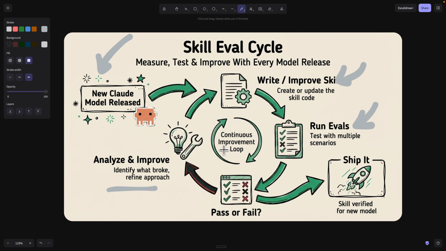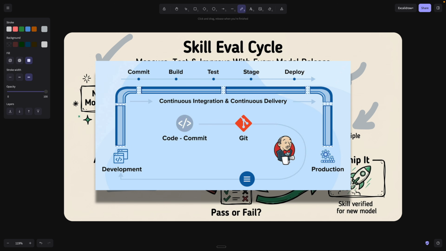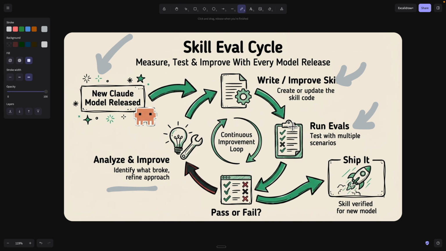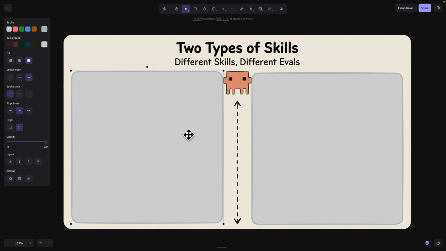Basically, that's the same way large companies usually ship code. They have a CI/CD pipeline where every time you push code, for example, you write some code, it will run tests like unit tests, end-to-end tests, integration tests, a bunch of tests to see if the system is actually working. If it's working, great, we ship it. If it doesn't, then we continuously improve it until we have a better version. And that's basically how it works. Now, different types of skills have different types of evaluations.